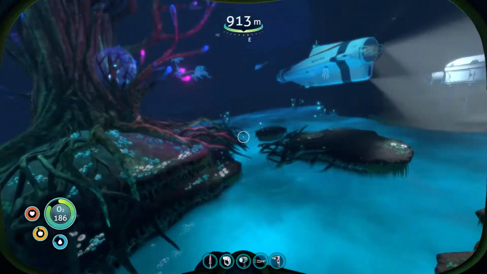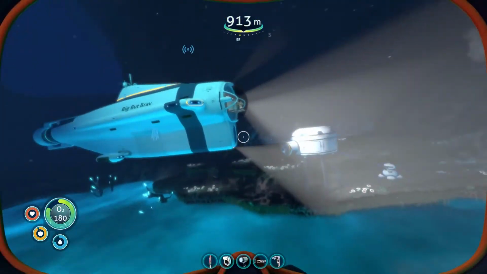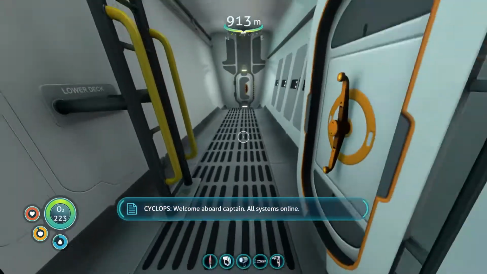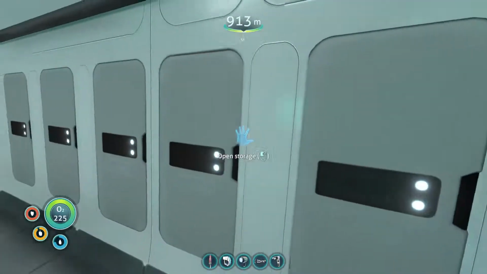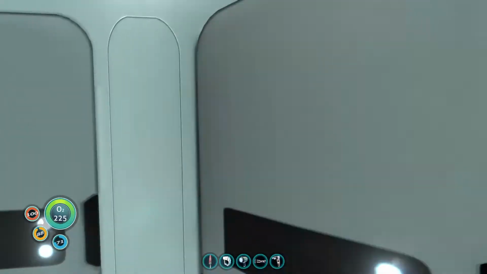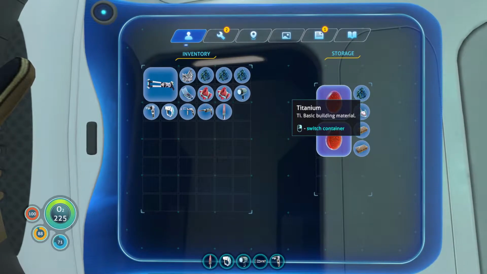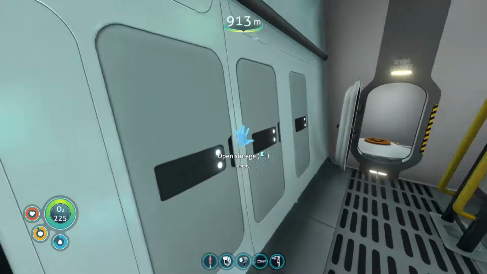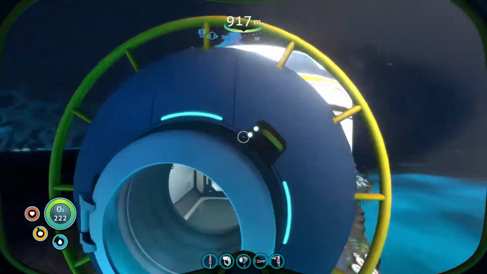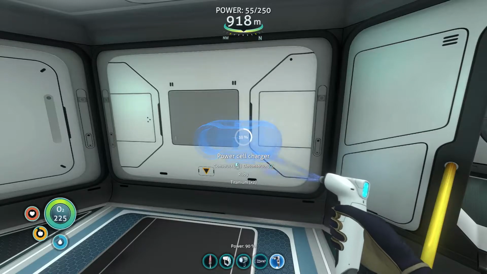I know if not in this chamber, the chamber before this had some titanium that we could harvest. Let me see if I have any on the Cyclops itself. Captain, all systems online. Put that away. Might not have it. Oh, here's some. There's also a fish. In case I want to eat him. He's just living in there. Kind of feel bad for him, actually. Alright. This is the only real thing I need from all this.